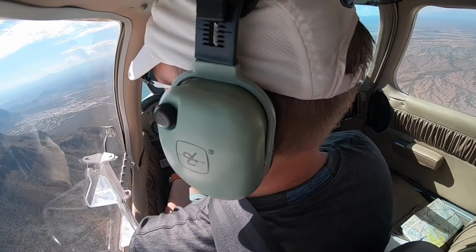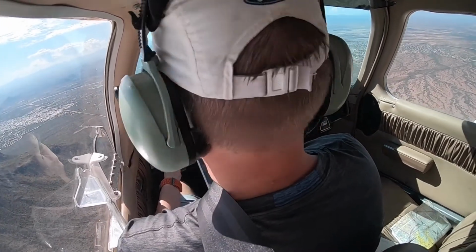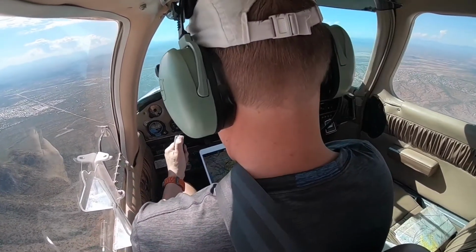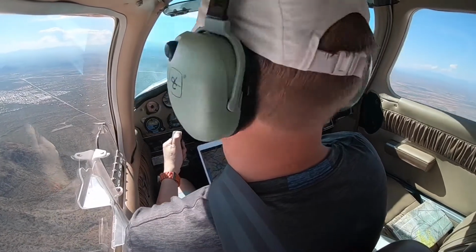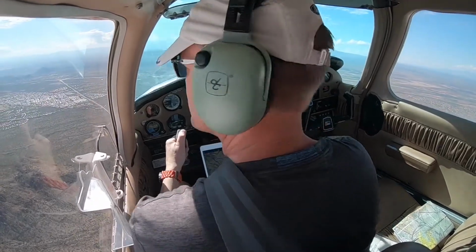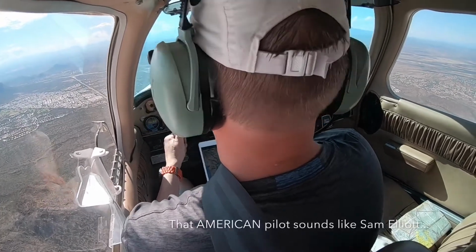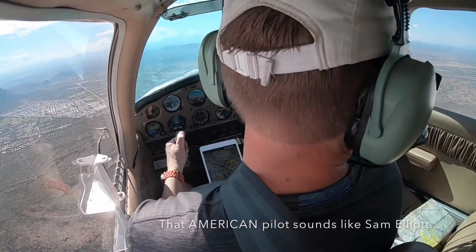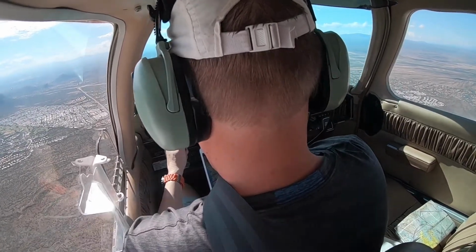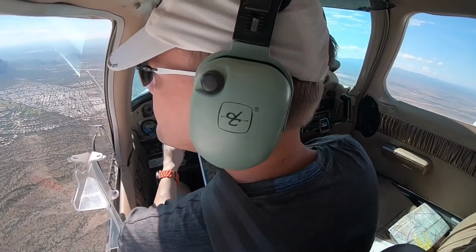And departure, flight system 01, passing 4,000. Flight system 01, Tucson departure, radar contact. Tucson, American 2483 is out of 15, descending via the zone 1. American 2483, Tucson approach, turn right heading 270, vector for the visual approach runway 11 left, descend and maintain 10,000. 270 heading, 10,000 on the altitude for visual 11 left, American 2483. American 2047, cleared direct El Paso. Direct El Paso, American 2047.